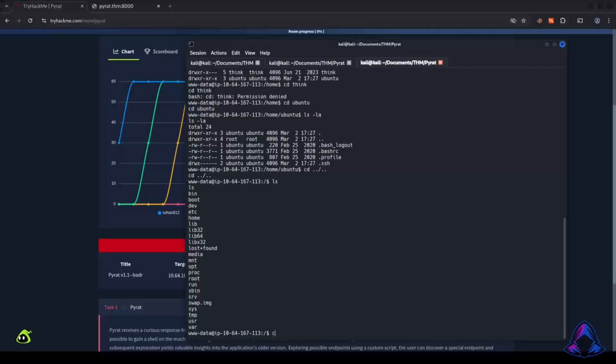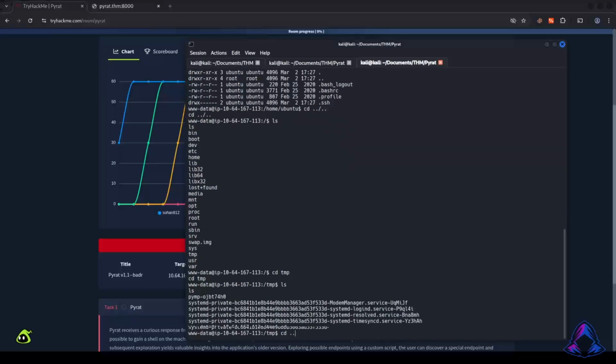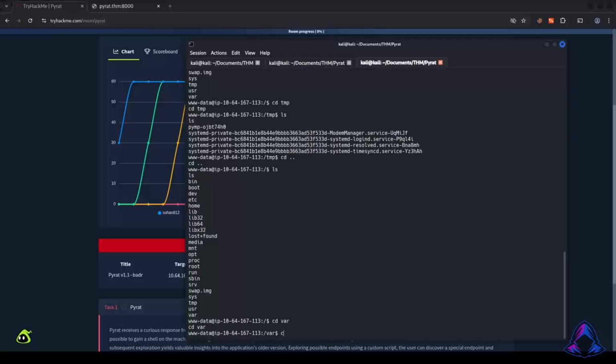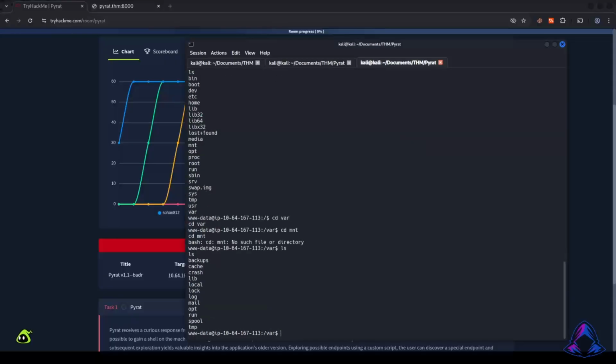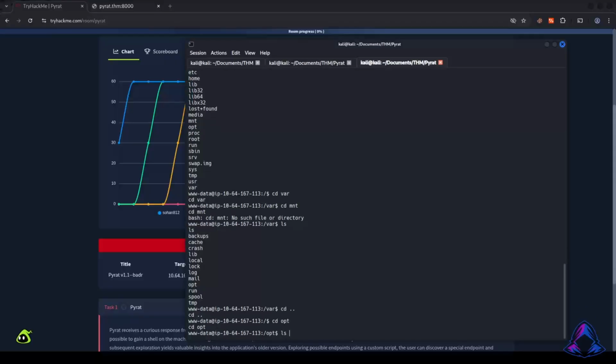So I've gone into temp, nothing in there. I was poking around, and basically there really isn't a lot of anything. Oh, there is, I'm sorry. It took me a while to find it because it did say well-known folders, and this might be well-known, but this isn't one that I first jump into.